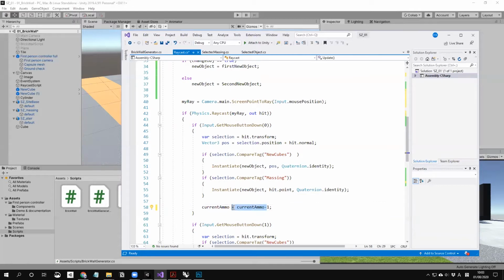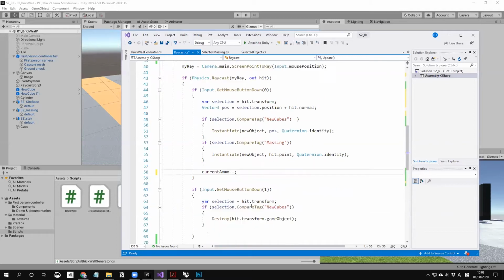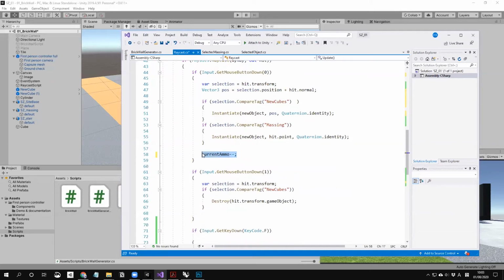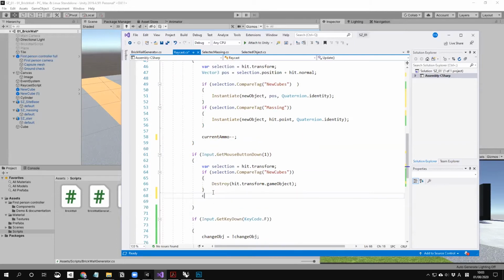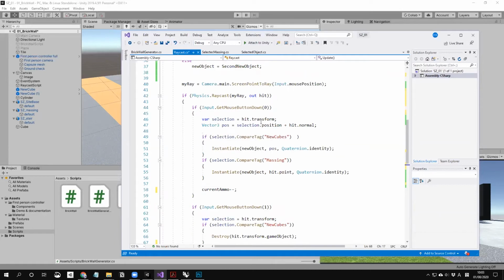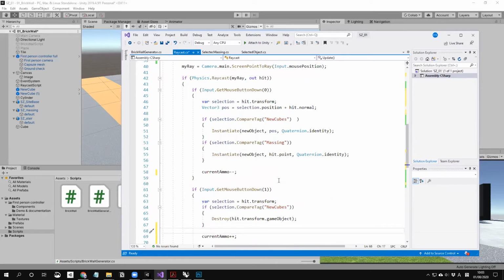I think I showed this before, in the for loop as well. So minus, and every time you delete the object, you can think about it like you can collect it again. So you want to make it increase. Anyway, it's going to create infinitely, it goes to minus numbers as well.